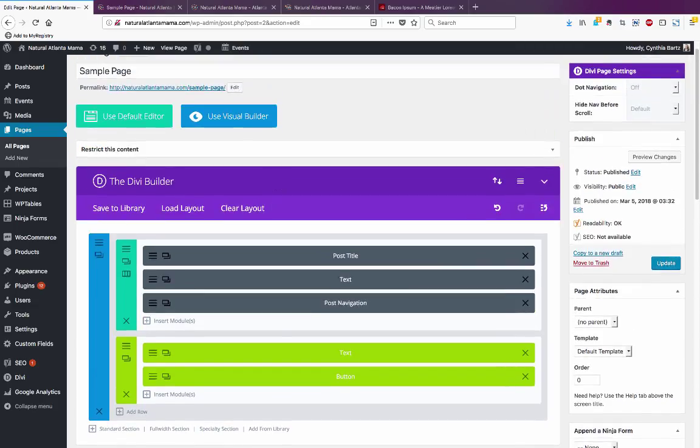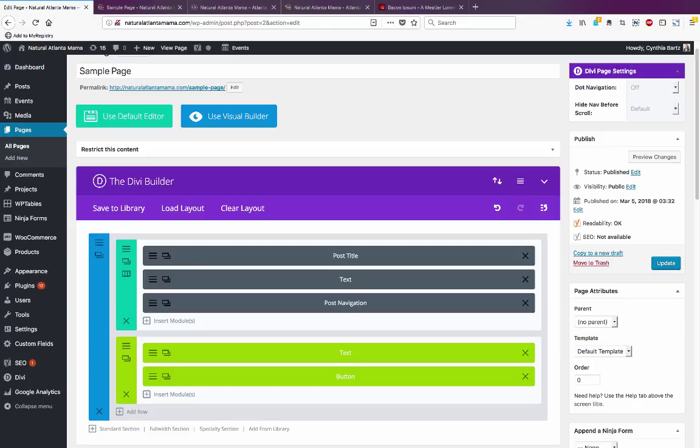All right, so that is the big overview of the Divi Builder. I hope this is helpful. Really, this is one of those themes where you just have to go in and click around. You're probably not going to break anything, so don't be afraid to go in and mess with the settings. And really just get in and use it. And I think most of Divi is pretty intuitive.